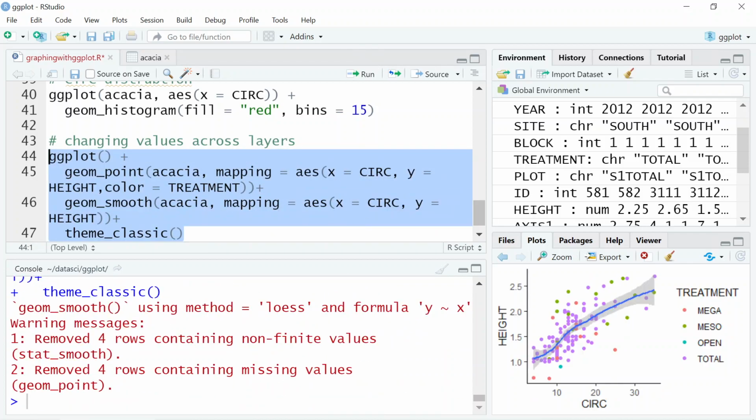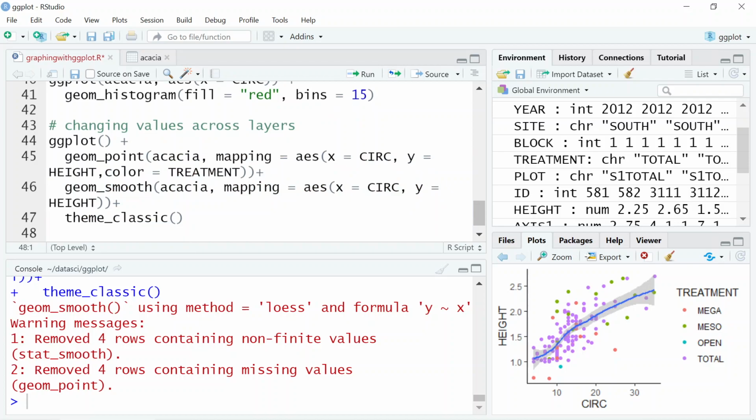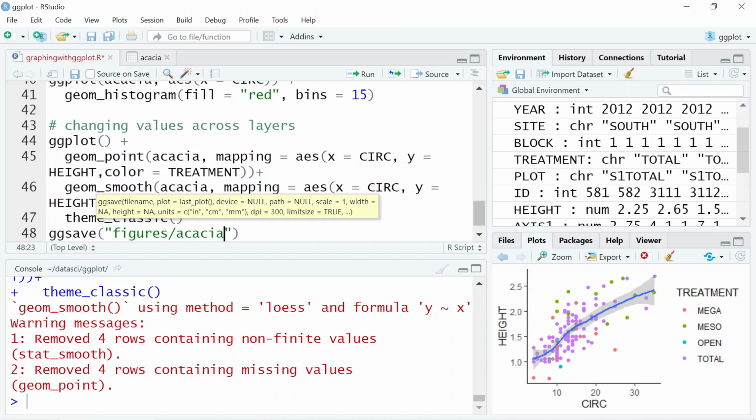All right, so I've got my plot, and now I'm ready to export or save my plot as a new file. To do this, I'll use ggsave, and I'll give it a name. Maybe I'll store it in the figures folder, Acacia by treatment, and I'll save it as a .jpeg.